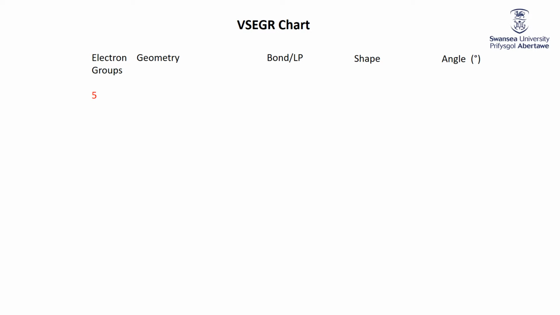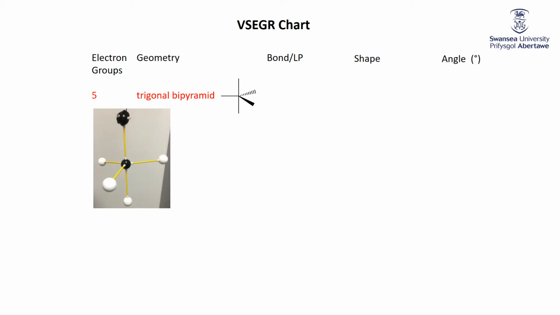When you have 5 groups of electrons, the geometry is so-called trigonal bipyramidal. Here is an attempt to draw it, and here is a pretty little picture taken by one of my students a while ago. So you see you've got the phosphorus in the middle, 1, 2, 3 atoms in a trigonal plane, 1 above the plane, 1 below the plane. That, of course, is if you have 5 bonding groups, no lone pairs, so that's PF5, that would be the shape.